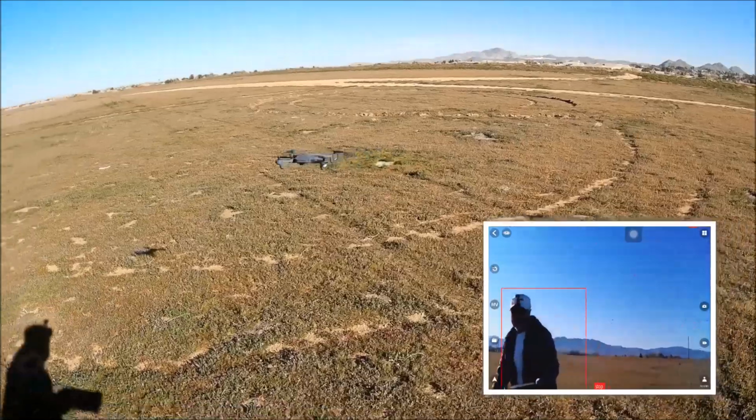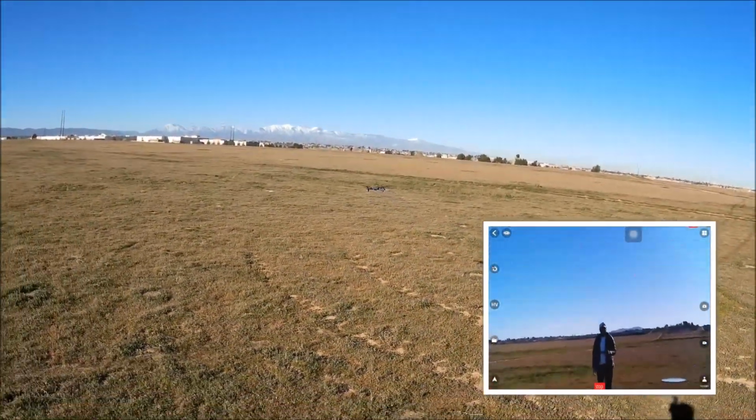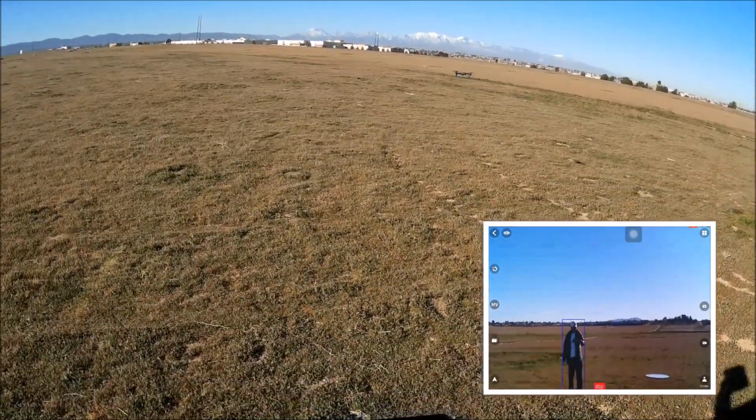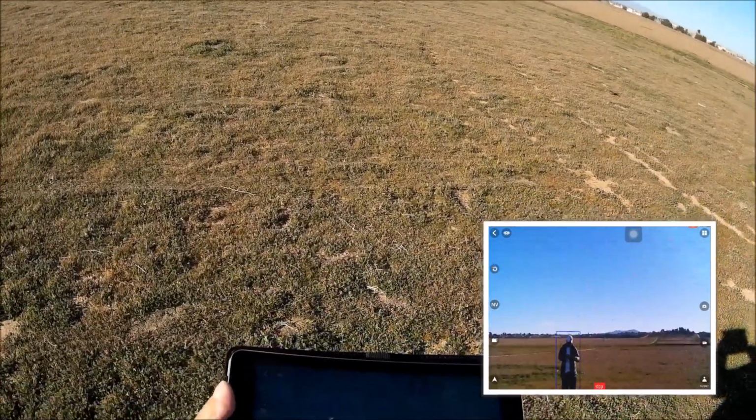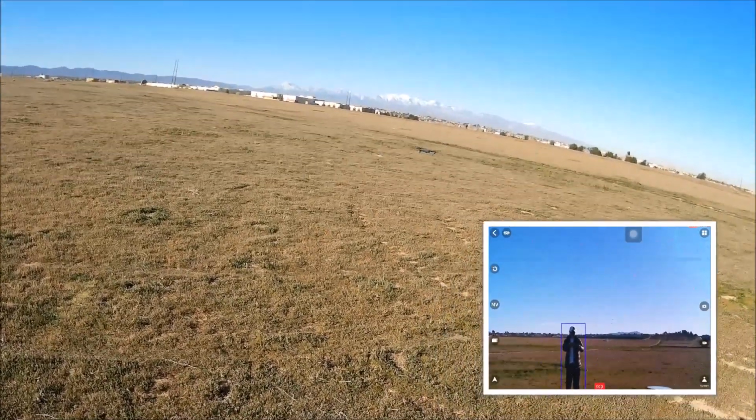Oh wow. Let's see if I go really quick. I think it's probably going to lose where I am. Did it lose it? Yeah. That rectangle around myself has turned blue once again. So it has lost me.